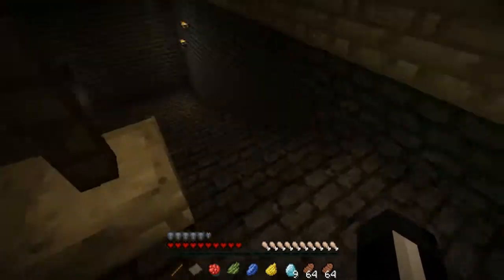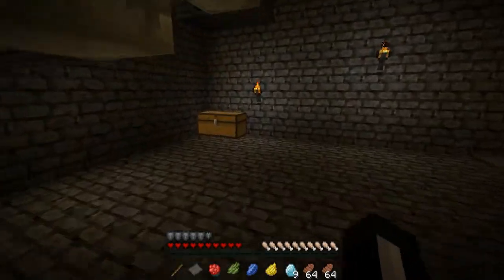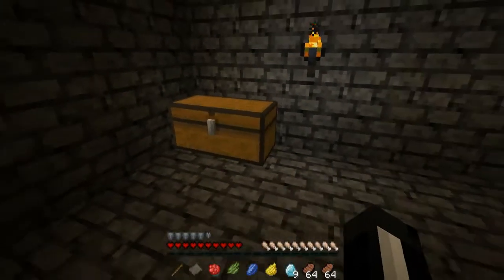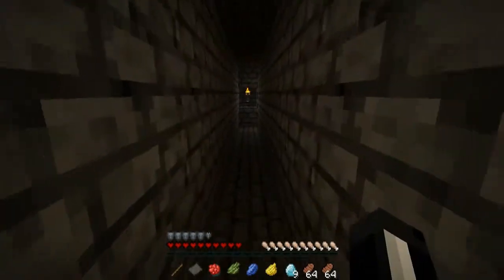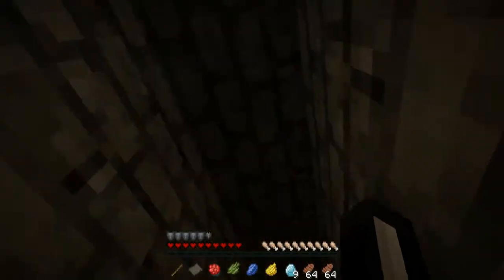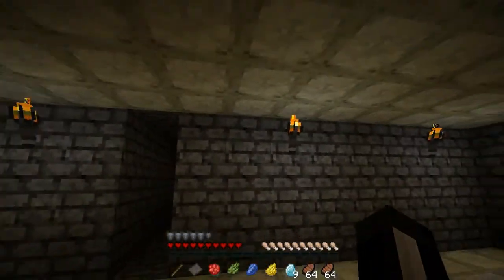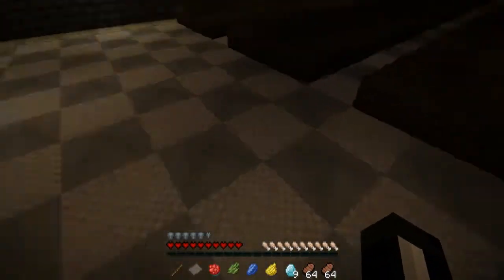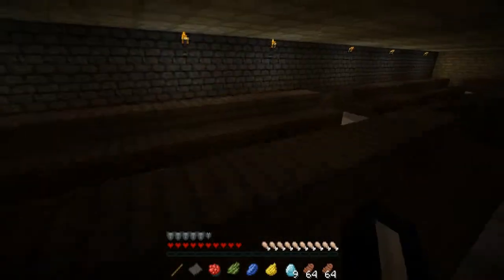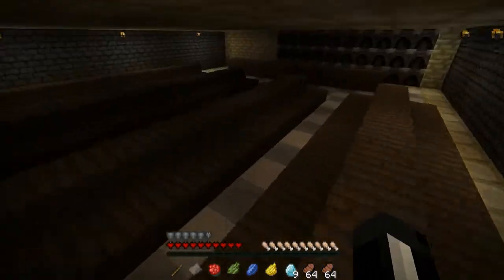We're going to go downstairs first. And you — you're an obvious chest. Okay, where do you go? Are there any chests along the way? No chests. I believe we're in the kitchen. Oh, this is pretty cool. We've got the student tables — I guess this is where all the elves are cooking. They put the food down and it goes up.